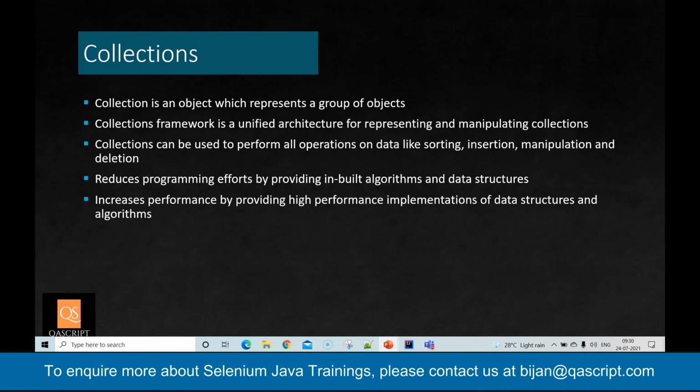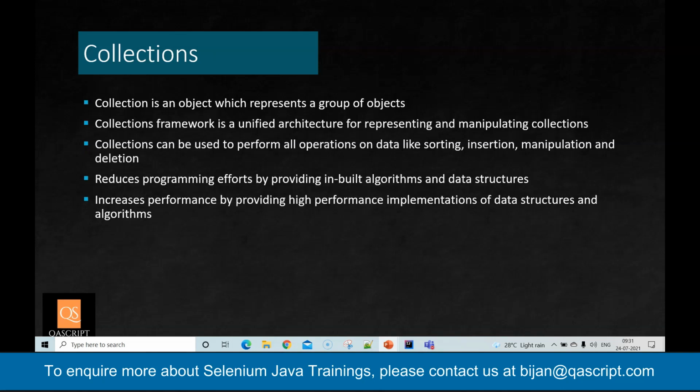Also, it increases your performance, right? So when you write any particular code, let's take an example of sorting, right? So you will use different if else statements and for loops in order to iterate through all the elements. Then you compare each element, right? So all of these will slow down your program or the performance of the program, right?